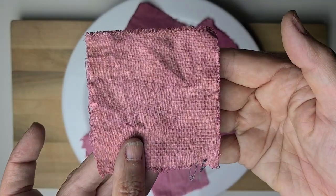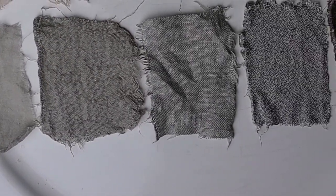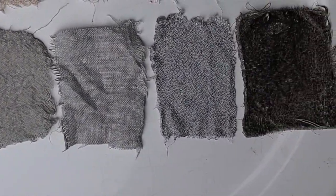I actually believe I might have gotten a darker hibiscus color when I used soy milk as a mordant in the past. So I'm wondering if perhaps what I'm going to see now is just that those that were dyed with a mordant pretreatment are going to potentially last longer in terms of the life of the color itself. Don't know, but it still was a really pretty pink. And with the introduction of iron, it turned into such a lovely group of light grays. I just loved all of them.